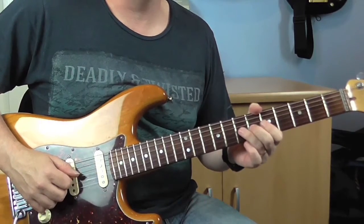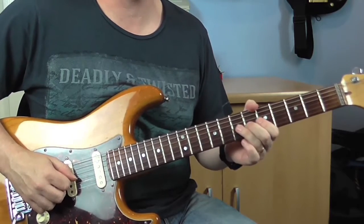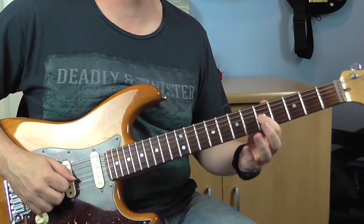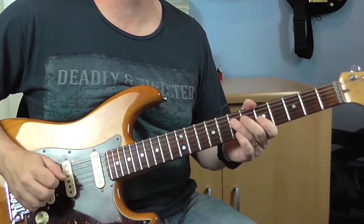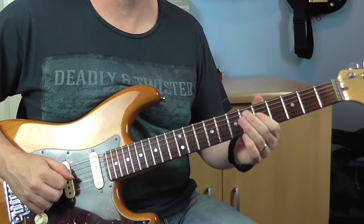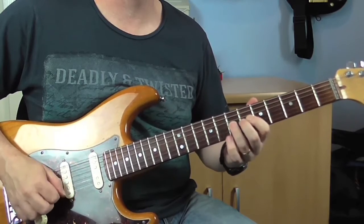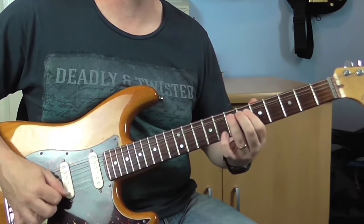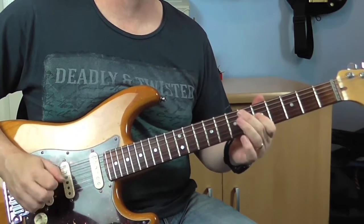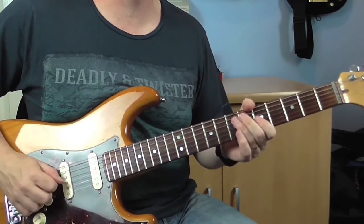And then you're going to bend and release again. So that's 7, up a whole step and back down again. Then 5, then 7 on the D, 5 on the G. And then on the end there, it's just 7-5 on the G. Right, next phrase.